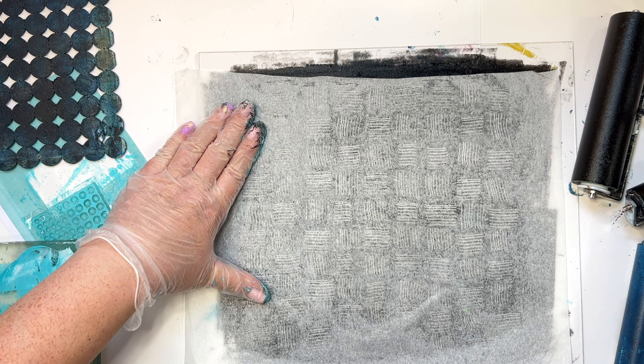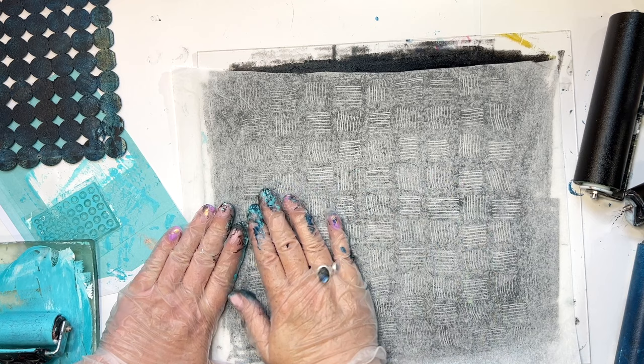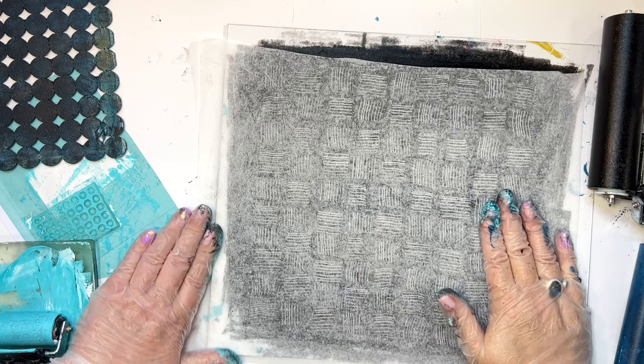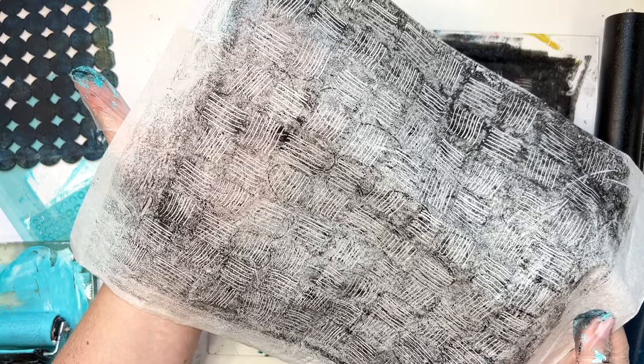Block printing ink has a longer drying time than acrylics do, so you've got a bit more time to work with it. I had made myself a little baren and I can't find it. A baren is just something that you can press down on your hand, you know. I like how that's pulled up the previous print from the other page there.